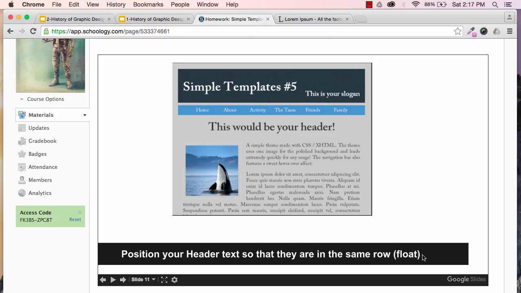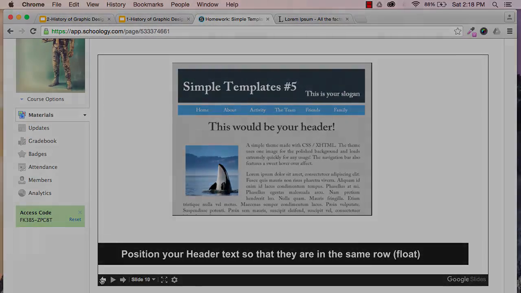Alright, you will use some floats, and it kind of gives you a little hint when you need to use those. When in doubt, always apply float left. Again, we haven't discussed floats in depth yet, so that'll be another time. But you still should be able to get this very close, even if you apply no floats. Alright, and then there's a little challenge at the end. See if you can figure out how to do this little text wrap. So that's a little extra credit. And we'll review that next time we meet.